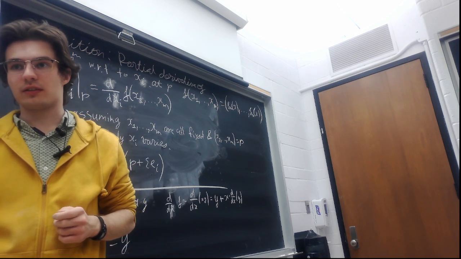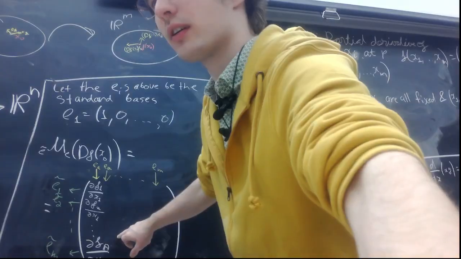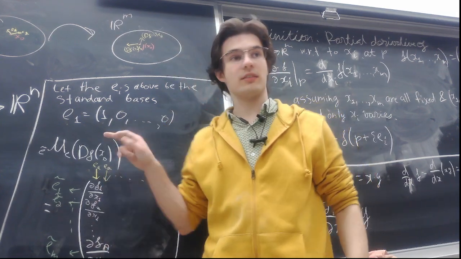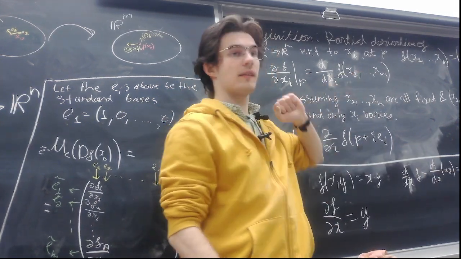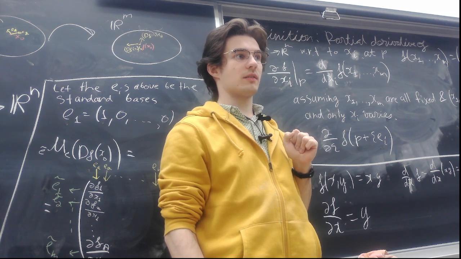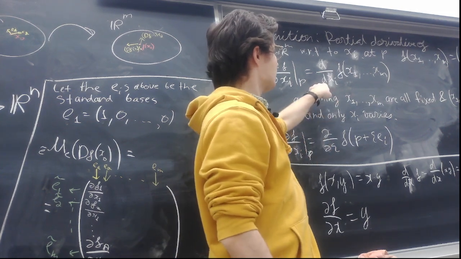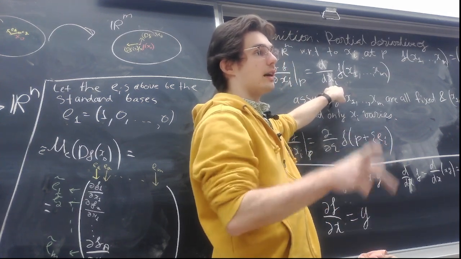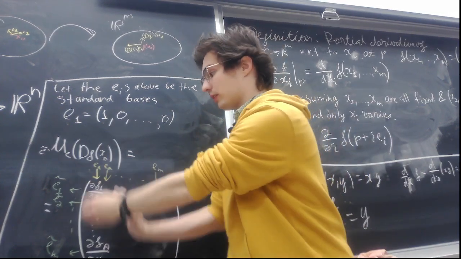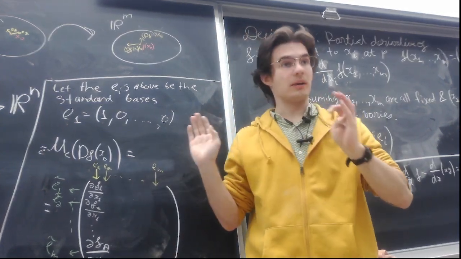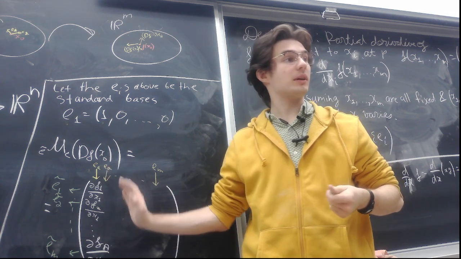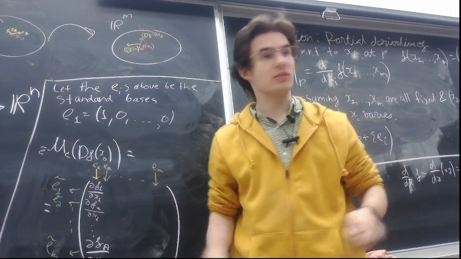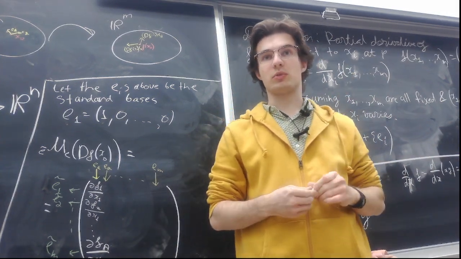So do you see how this is in fact the same as that? This column vector is the same thing as this vector with i equals 1. Because I took the derivative of the function in the direction xi, ei. Yes? And so that's what this column vector is. I'm just taking a linear map and writing it down in some basis. I'm just telling you where e1 gets mapped to, because that's what we said it should be mapped to.